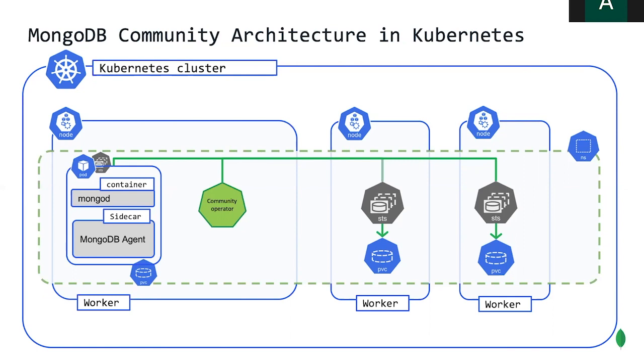MongoDB agent also provides readiness and liveness probes for the pod. So if we consider a standard health check on the pod, it will be, is my process running? MongoDB agent will do a couple of dozen verifications of not only MongoDB, but the MongoDB cluster itself, and will make sure that it's running. It will try to correct the majority of issues it can. It will provide the readiness and liveness probe information, and then will let the operator and Kubernetes deal with errors. So what we provide with our MongoDB agent is this multi-layered system of making sure that MongoDB runs and is healthy.